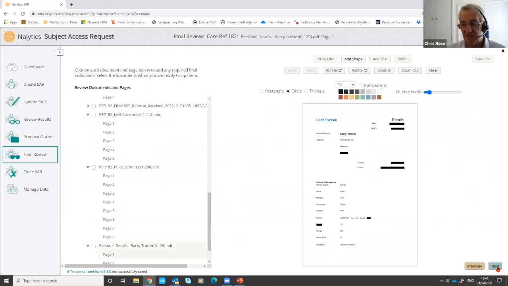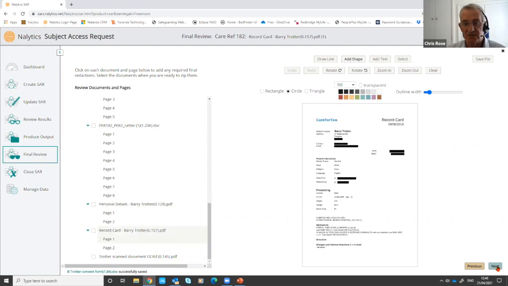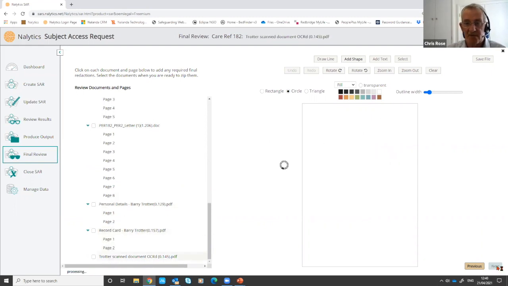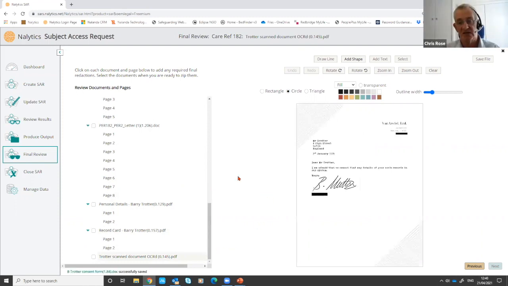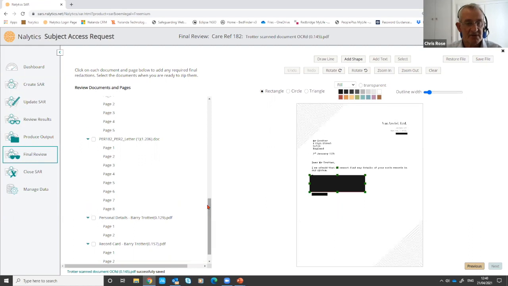In that case, there were some scanned images, there were some document types. And if I pull up this particular one, and this one's got an OCR set of images, and once more, I've got the ability to add a shape and redact a signature out of there, and that's done. So every one of those files has now been processed.